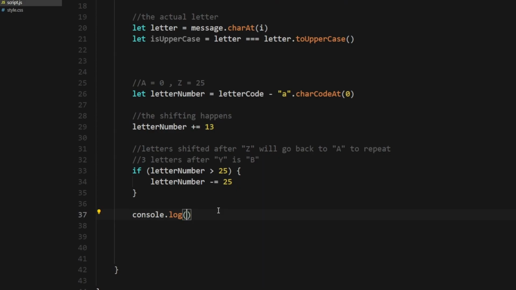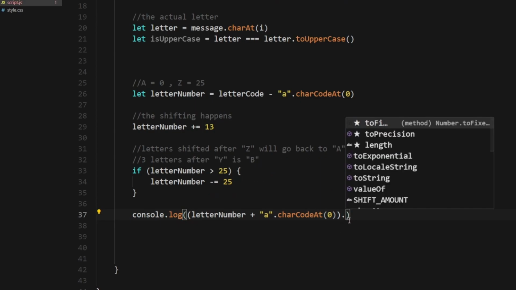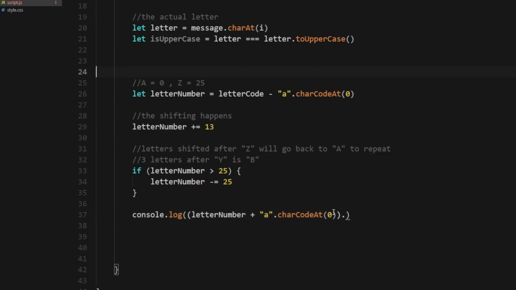I'm going to log out the letter number plus add back this ASCII, put in parentheses, and then do something with charCode.